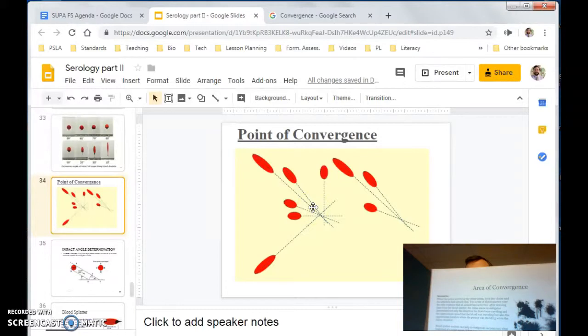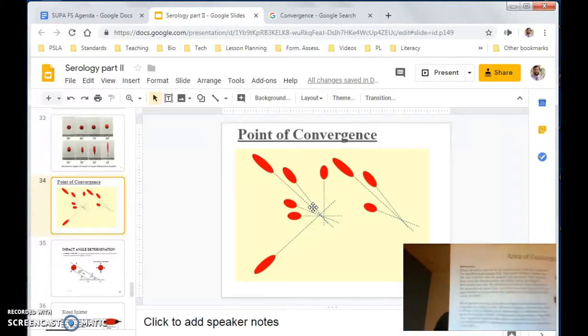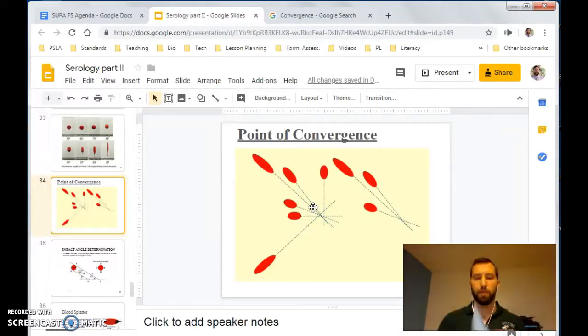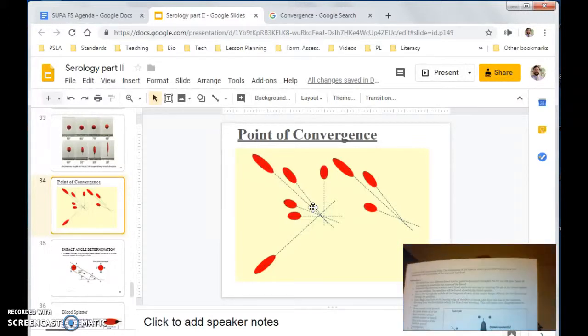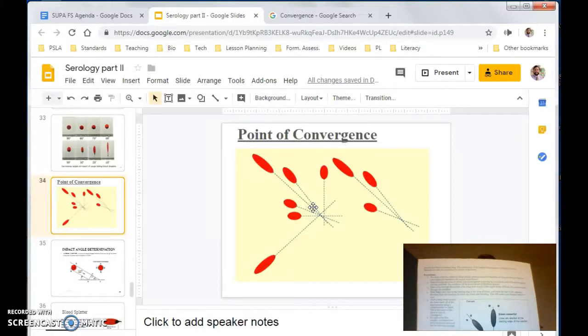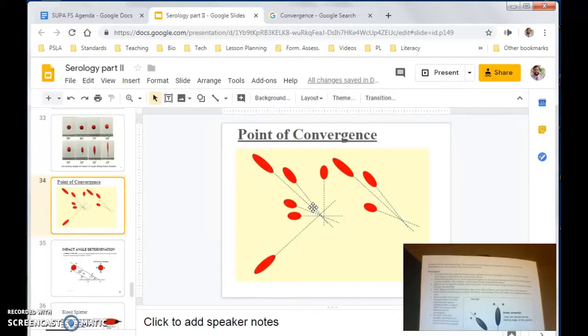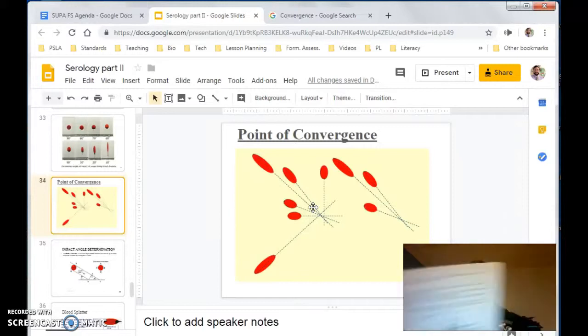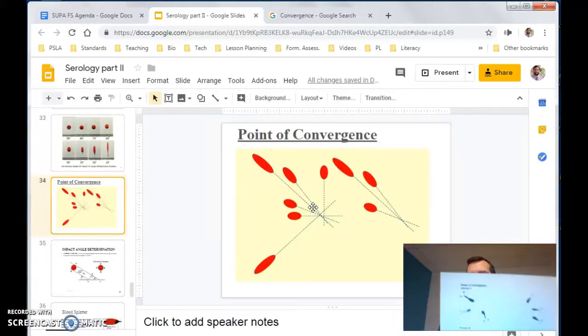Okay, and so you can see that here in this activity, you've got a scenario. You're going to read through the scenario and then read through the procedures. And on the procedures, it's going to ask you to draw a line through the length of those blood drops, and then doing that, you're going to determine right here where those lines meet is the point of convergence. So here in your scenarios, you have some long blood drops.